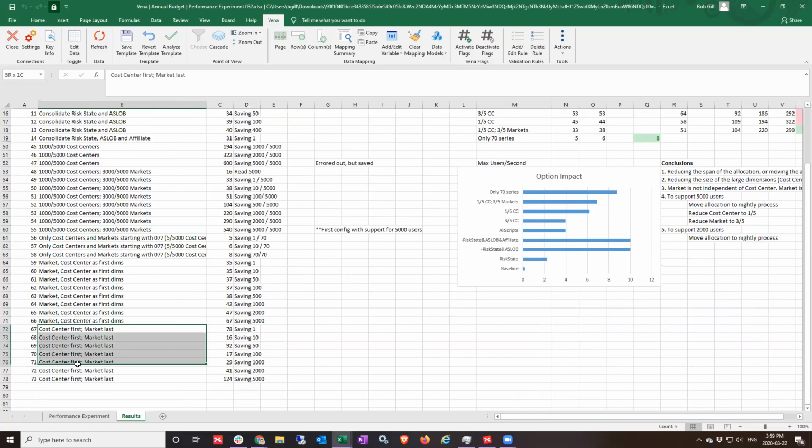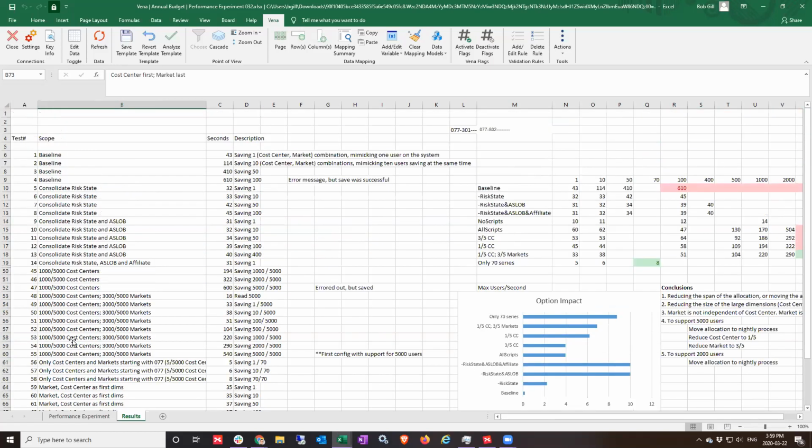Also the ordering. So the largest 2 dimensions should be the first and second dimension. I've uncovered that Vena has indices applied such that there's a forward index that starts at the first dimension and goes forward. There's also a reverse index that starts at the last dimension and goes back. But if you can set your dimensions up so that the first 2 or even 3 dimensions are the largest, the first one being the largest, then second largest and third largest, as long as those are the first 3 dimensions, you'll get much better performance than if they were somewhere in the middle of your list of dimensions.